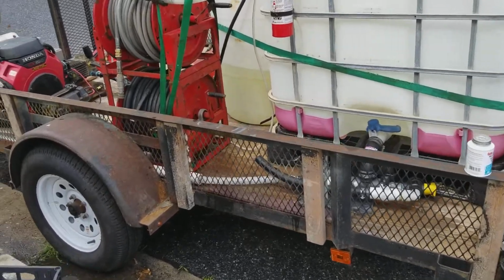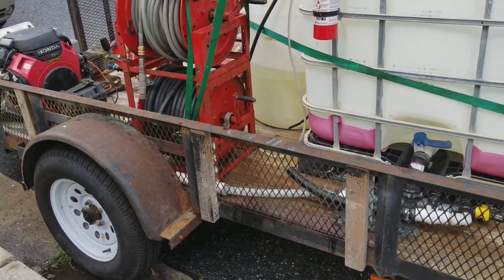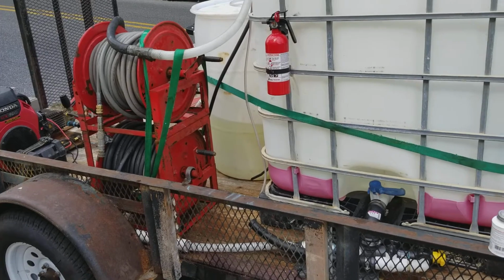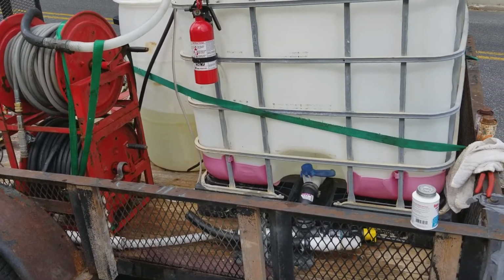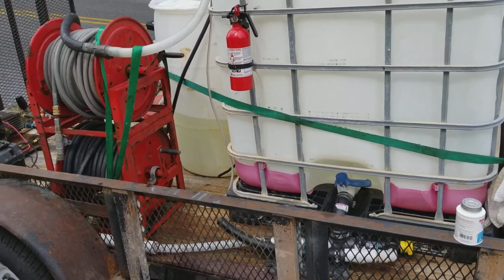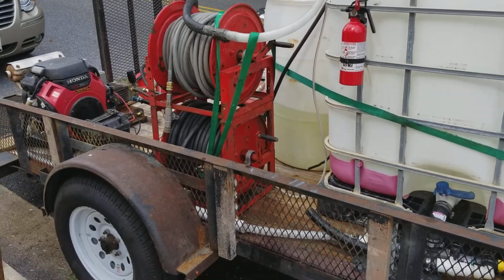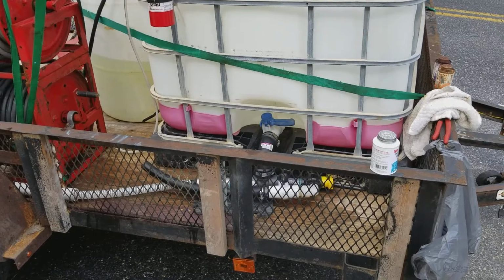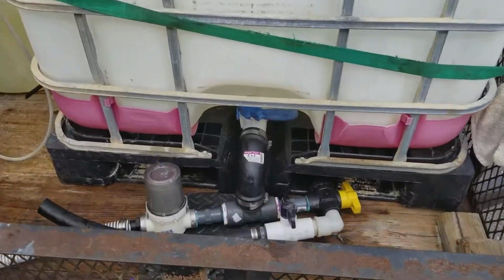But with the way work is going right now, this is going to be rebuilt into basically a single-story house rig, or we'll throw a 24-foot ladder on there, but just a single-man rig. I am going to put a 5.5 gallon a minute on the other side of it, but want to show you now that we've got the plumbing basically done.